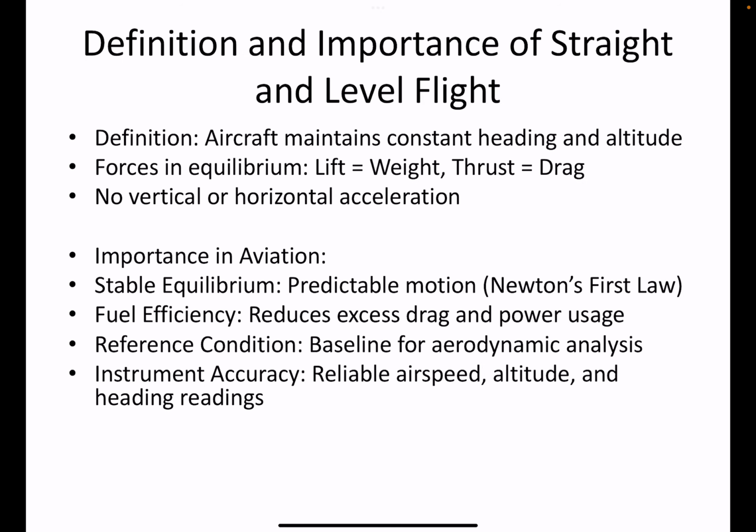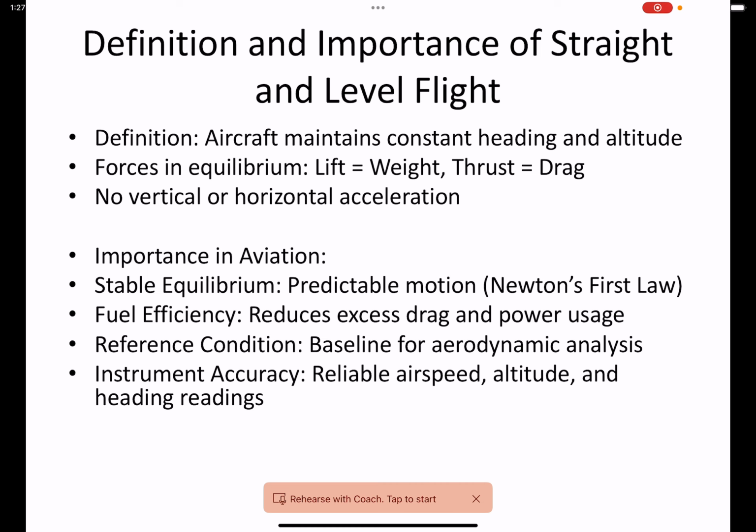So what exactly is straight and level flight? By definition, it's when the aircraft maintains a constant heading and a constant attitude. In this state, the four primary forces acting on the aircraft, lift, weight, thrust, and drag, are in equilibrium. This means lift equals weight and thrust equals drag. Consequently, there is no vertical or horizontal acceleration.